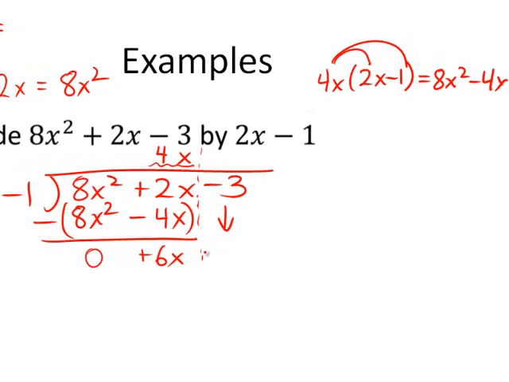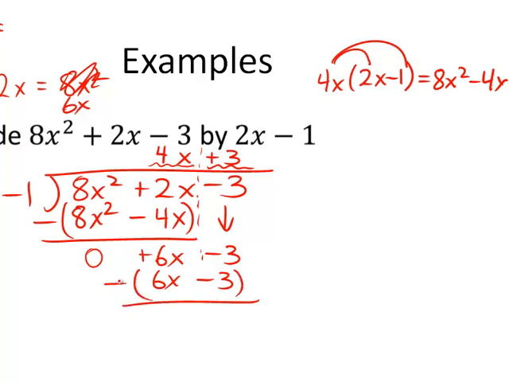Now you want to take down the next term and try something else, so that when it multiplies by 2x, you get 6x. So 2x times what gives us 6x? Well, we need a 3. Positive 3 times 2x will give us positive 6x. And 3 times negative 1 will leave us with a tail end of negative 3. Now when you subtract that, you'll notice that 6x minus 6x is 0, and negative 3 minus negative 3 is negative 3 plus 3, which is 0. So, that's nice. No remainder.